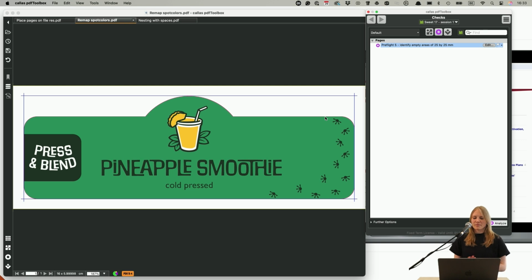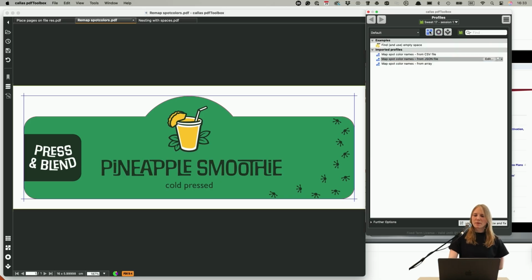And since I mentioned it, how easy it is to enable or disable a transparency grid. Here you can see it with Command-T. It is super easy to do that. Okay, back to remapping spot colors. So here are the 3 profiles that you can download in our online documentation.